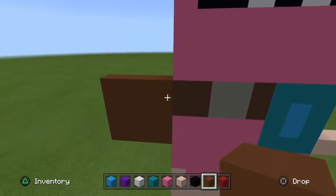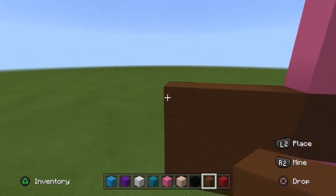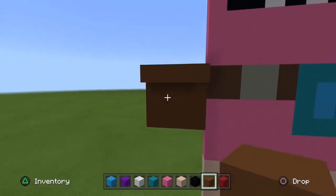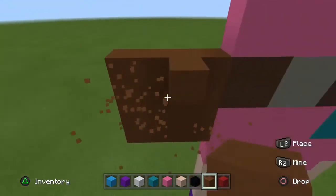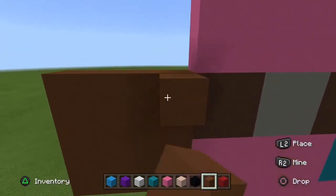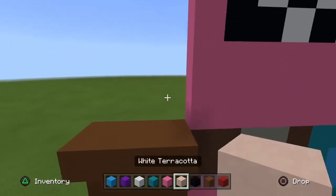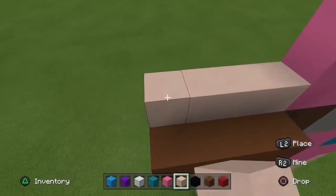And on the third row, you're gonna wanna extend it by one to have that like little 3D effect on it. If you guys don't want the 3D effect, you guys can always take it out, but I don't know, in my opinion, I think it looks good. Up to you guys. After that, place three rows of white terracotta.